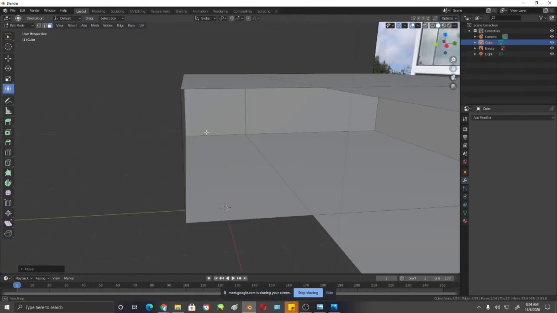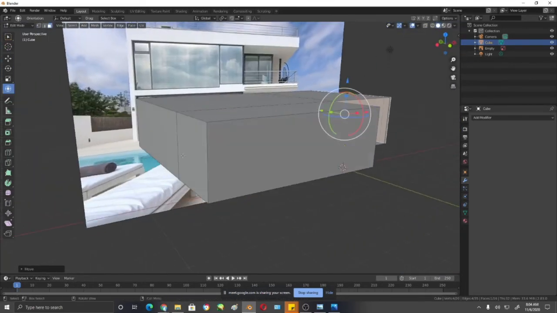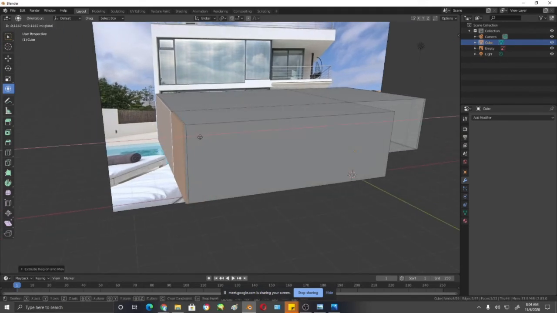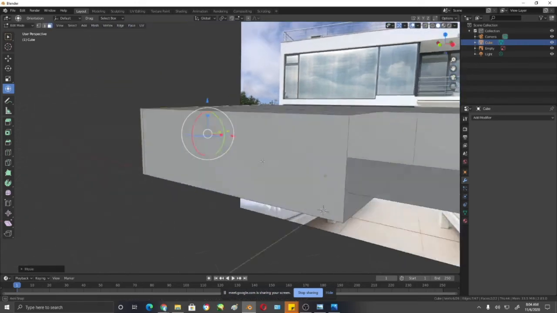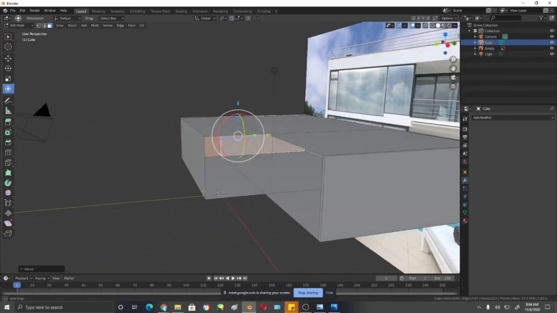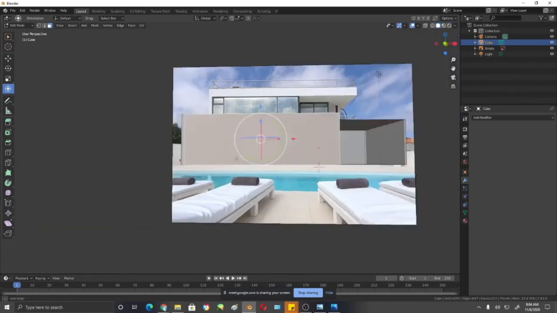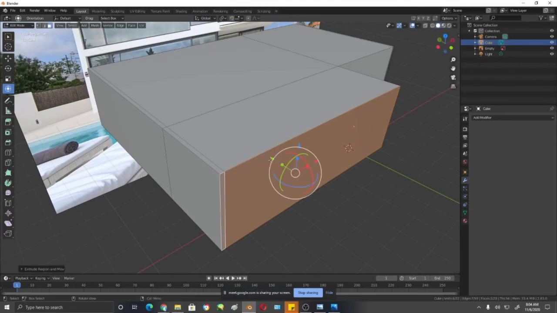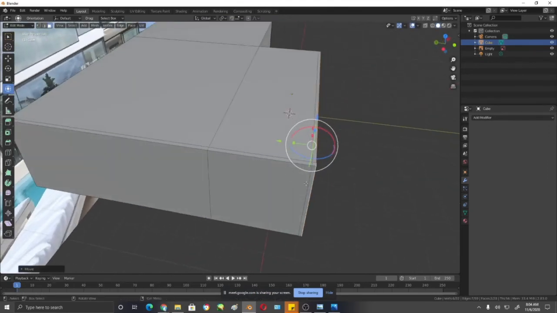Then I selected the other side of the walls. I tried the thickness modifier, but it's not even. So I just extruded each of the walls to the thickness that I preferred.